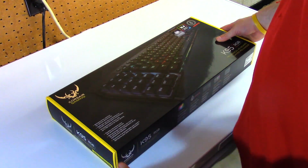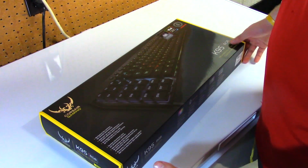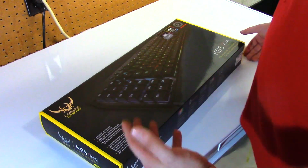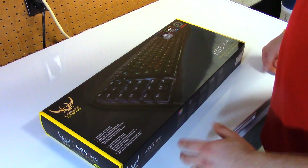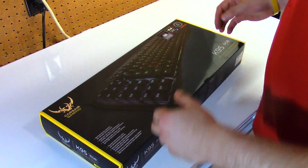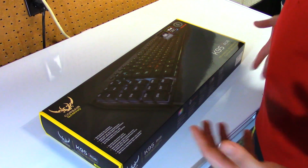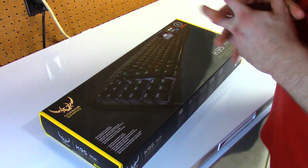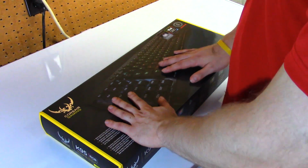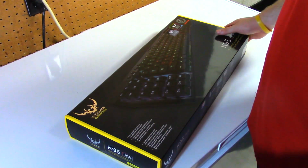I was using the SteelSeries 6G V2 keyboard, which is an awesome keyboard, but it uses Cherry MX black switches, which are great for gaming. But because of the high activation force required, it's a marginal difference, but I don't game as much as I used to on my PC, so I do a lot more actual typing, like word processing stuff, and as a result, the heavier activation force really does fatigue the wrist a little bit. So if you're interested in the 6G V2, but you type a lot more than you play games, I definitely wouldn't recommend it. I would recommend something with probably blues or browns. The browns are geared more towards typists, and also for gamers, so it's an all-around great switch.